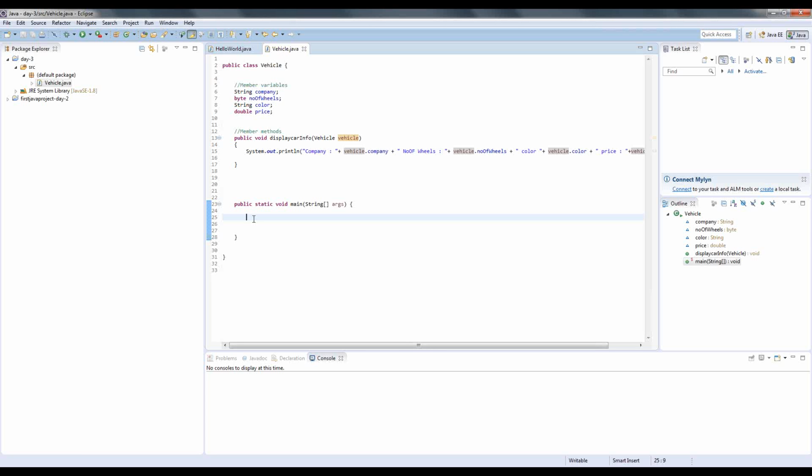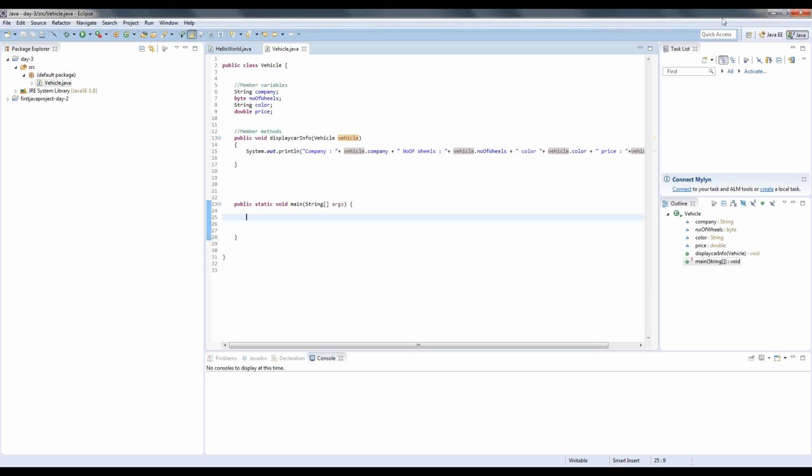So these attributes vary from car to car. So whenever we say, give me a car, you need to define which brand or company, the number of wheels, whether it should be two-wheeler or four-wheeler, what is the color, and then the price.